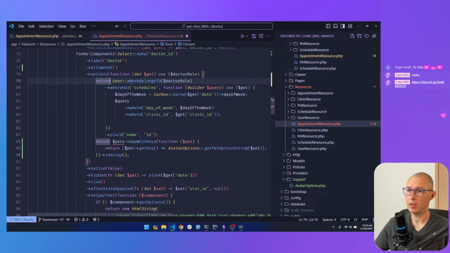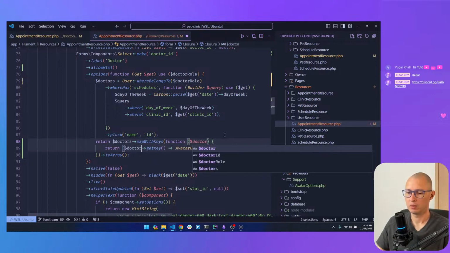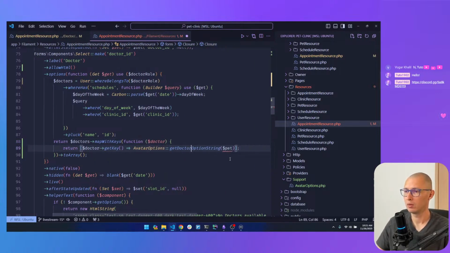Now, instead of returning all of these users, I'm going to put them in a doctors variable, and then return doctors, map with keys function. This is a doctor, so let's select, get doctor options. And finally, doctor here.